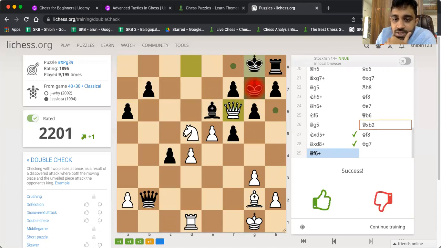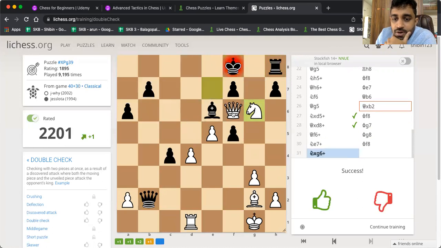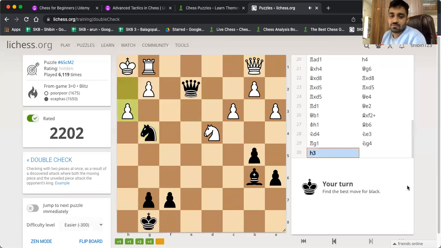And if the king goes to g8, we play knight e7, and then we take the rook. Or we just take the pawn, and then, okay, he can't take that, and we take the rook. So that way, we will be up by a rook again. So that was the correct move there. Let's look at another position.